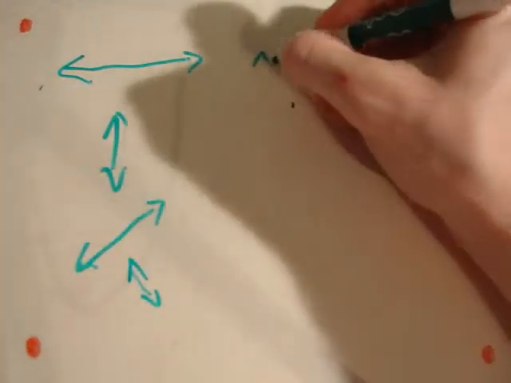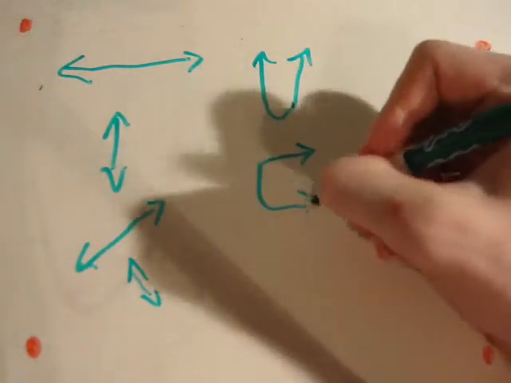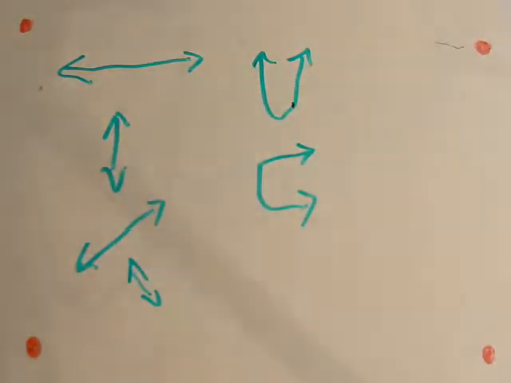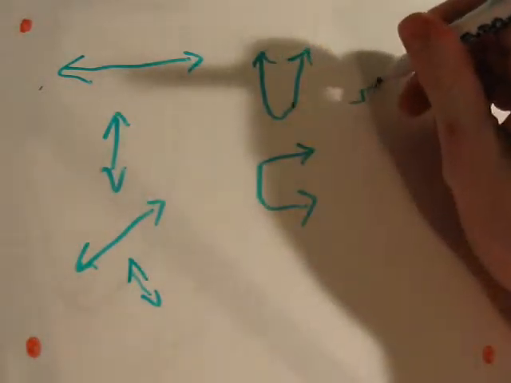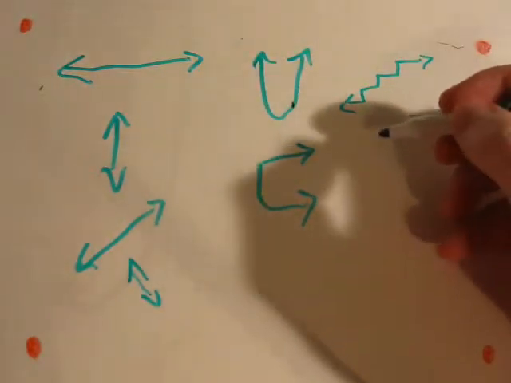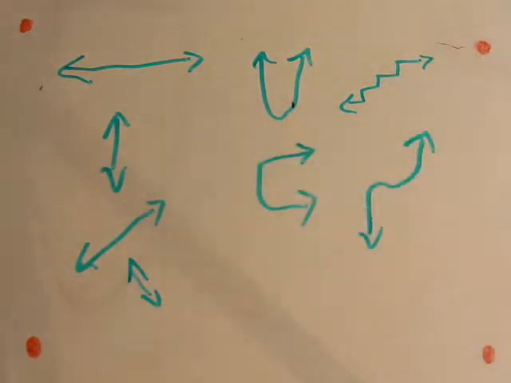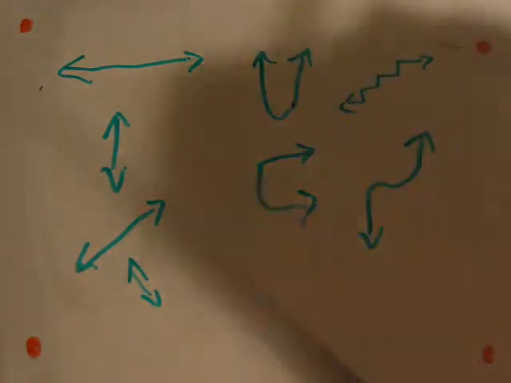Then you've got parabolas, which we will not cover yet. Hyperbolas, again, will not cover yet. You've got steps. And you've got squiggles. There's a whole bunch of lines out there. Now, we're going to talk about some of the simpler ones. Vertical ones, horizontal, and direct inclines and declines.